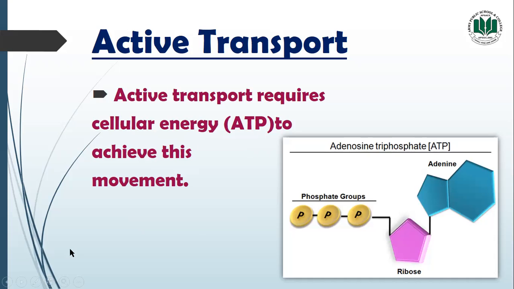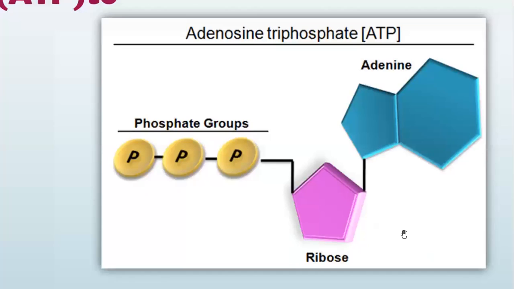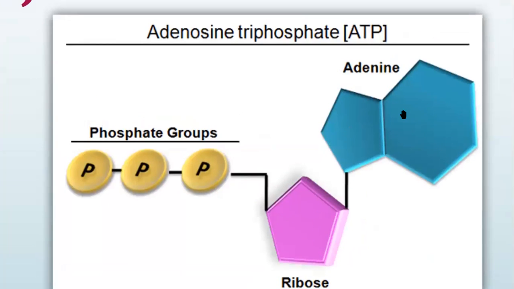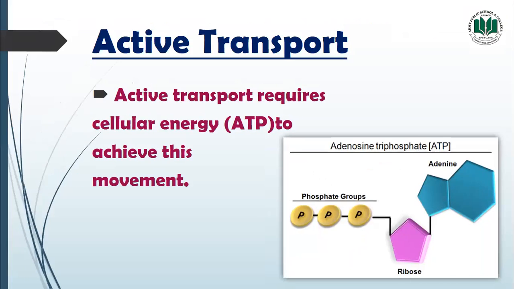And this is the structure. I am going to show you the structure of a molecule of ATP. This is ATP, a molecule of ATP. It has three parts: adenine, ribose, and phosphates. And we are not concerned with the structure this time, just to give you an idea what an ATP molecule is. और ये वाला जो P है, when this bond will break, it will release that much energy which is needed for this kind of movement, जिसको हम active transport कह रहे हैं.